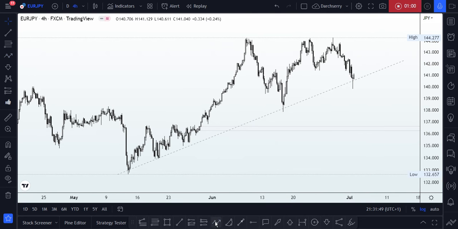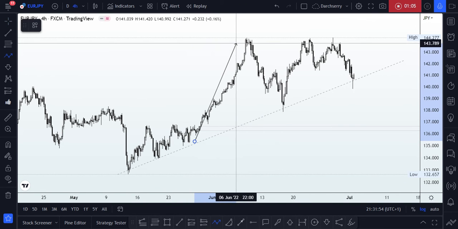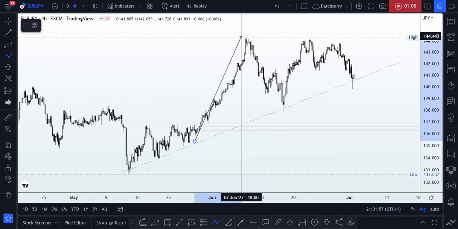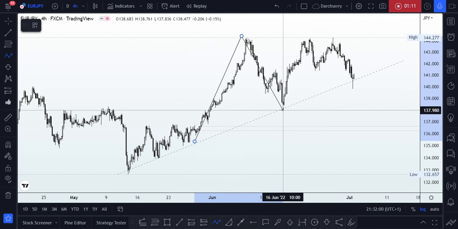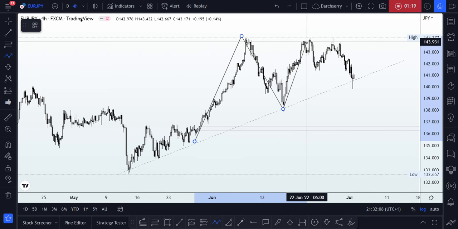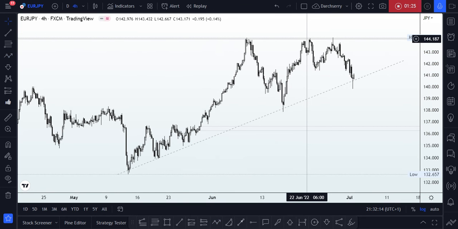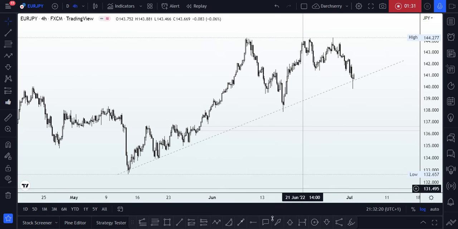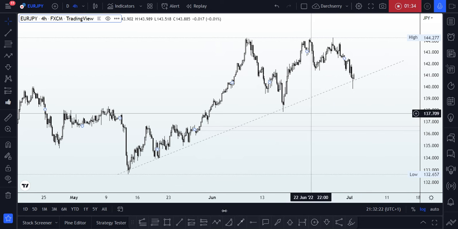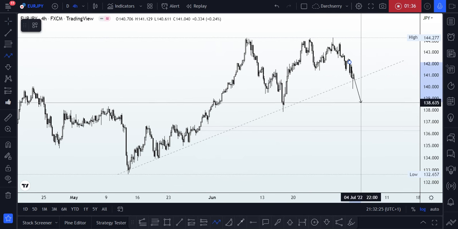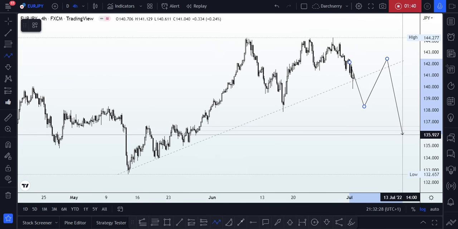It is obvious that since the beginning of the month of June, price has been trending to the upside, and we have a scenario that looks like a bullish impulsive move, and price came back to test that area. But one thing I noticed is that the expansion that began in the month of June was not the same as what we see here, as price was unable to break the previous high. So that made me change my intention on the bullish momentum, as there is a possibility that price could go further, probably break down this bullish trend line, do a retest of structure, and push price to the downside.